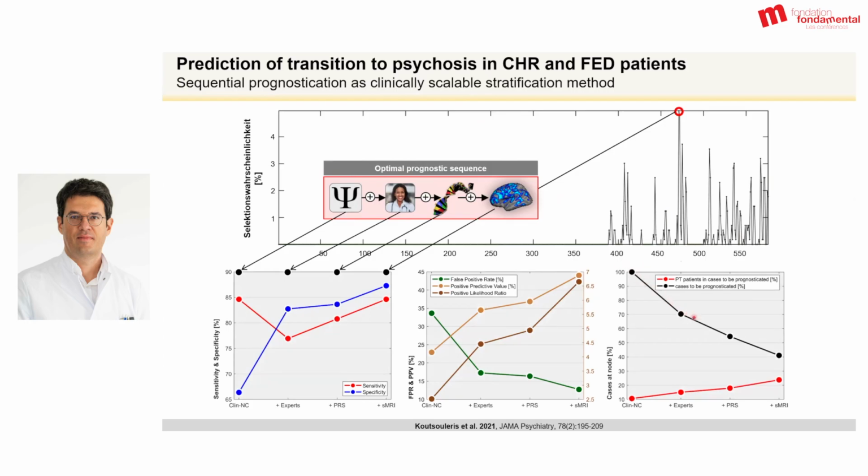First of all, the number of patients who need to travel all the way to the MRI scanner goes down drastically to about 40% of the population. What happens when patients travel to the scanner is that the false positive rate goes down. So that means not everyone, it's not random who needs an MRI scan. It's particularly those people who receive a prognosis of a disease transition initially. Those people, there are a lot of false positives in these initial predictions, and those people need to receive genetic testing and MRI scanning to basically rule out the false positives.